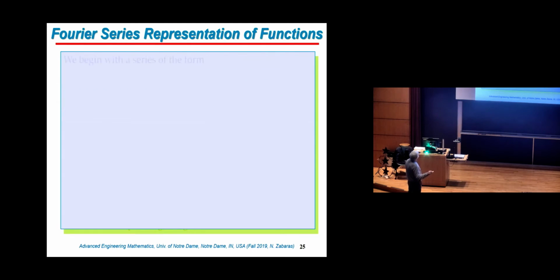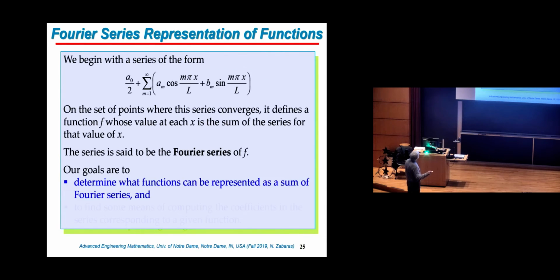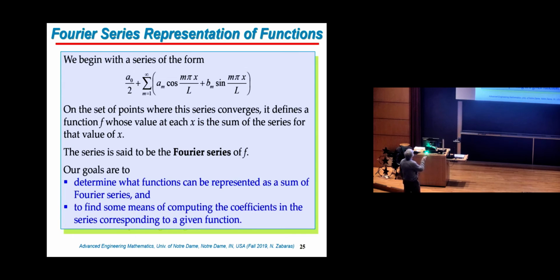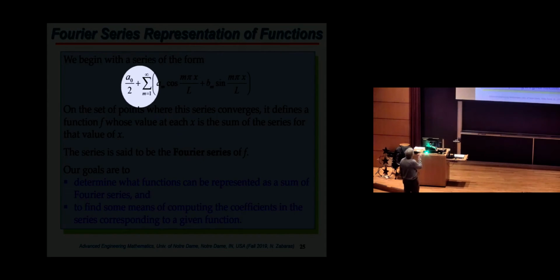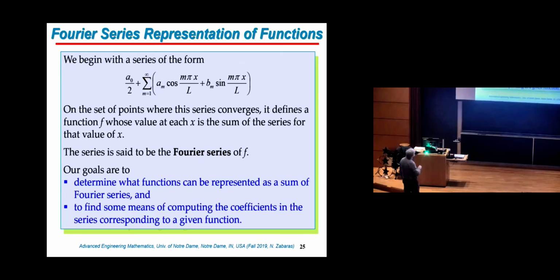All right, so what's a Fourier expansion? Let me just write it down. You don't have to read anything. You can see here it's an expansion that involves cosines and sines. I wrote them again with the same argument that I had in the previous problem. There is a constant term, and there is an infinite series summation over all of these terms. And the idea here is that this expansion converges to some function f.